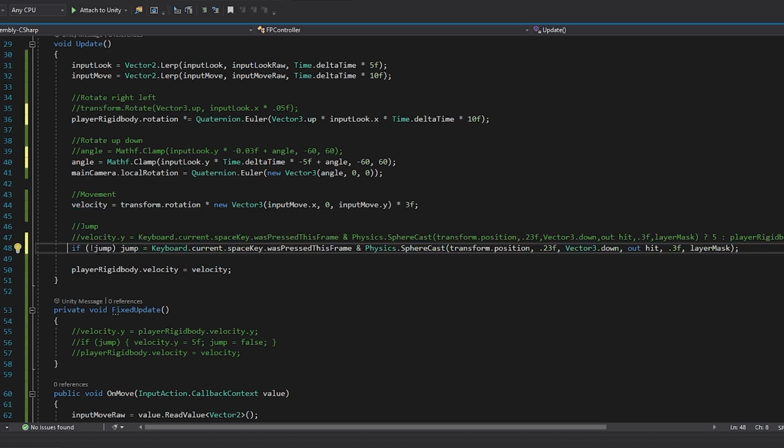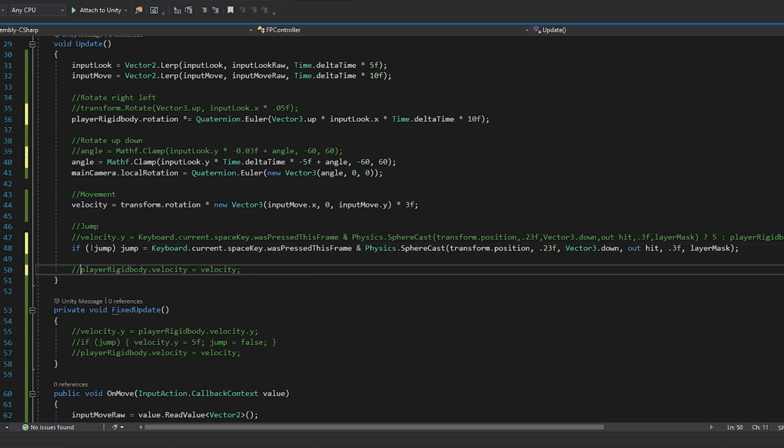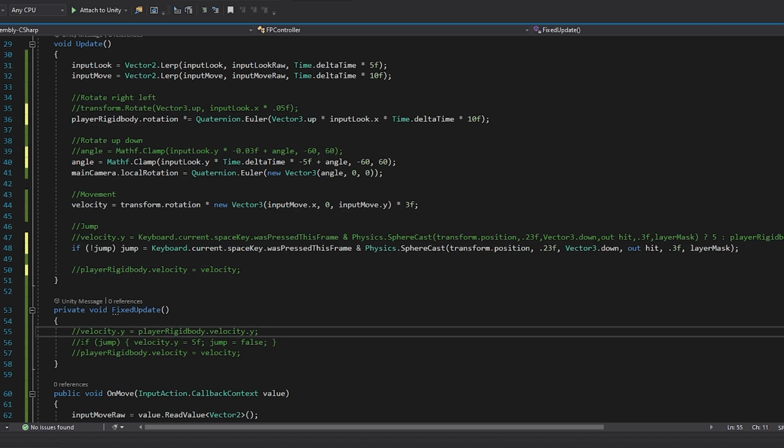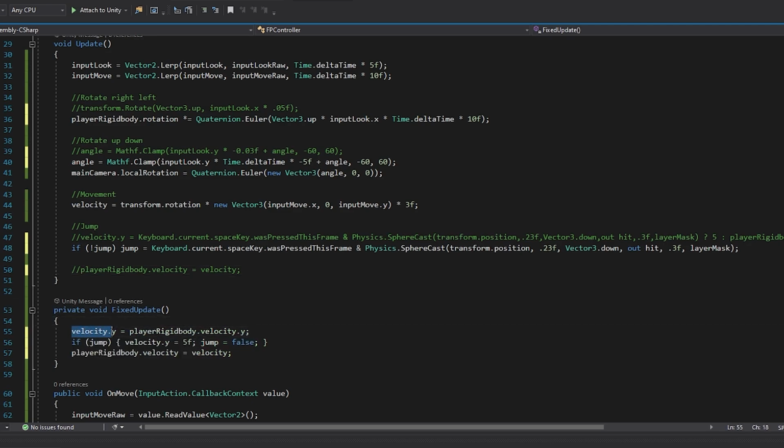So I changed how the jump works. I have a jump variable that I set if the jump needs to be triggered, and the player Rigidbody velocity was moved to FixedUpdate. So now inside FixedUpdate, that's what I have: velocity.y equals the player Rigidbody velocity, so getting the velocity that I was using back here in the jump. And then if jump is currently true, then I set velocity to 5 because that's the speed that I want the jump to be. And I set jump to false, so it would jump only once. And then set the player Rigidbody velocity to velocity. Now that's all the changes that I did.